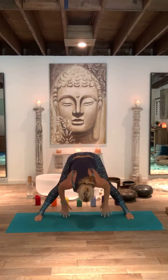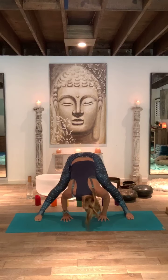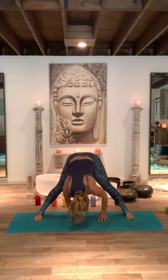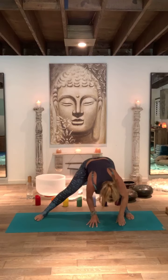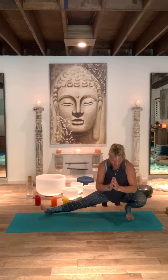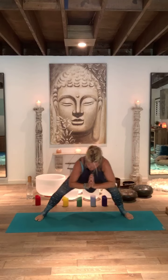Take a back bend. Fingers in line with the toes. Crown of head down. Shake the head a little side to side. Walking the hands over towards the back foot. Skandasana. Maybe palms come up this time. Inhale through center, other side.